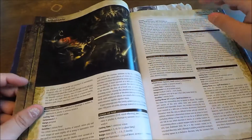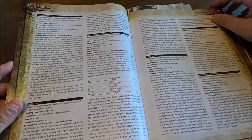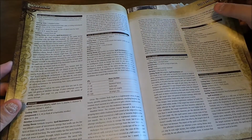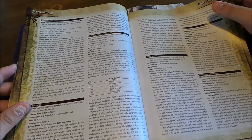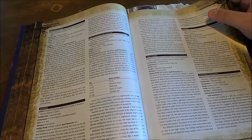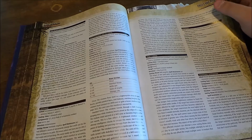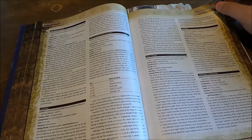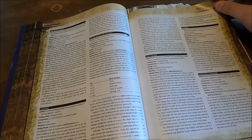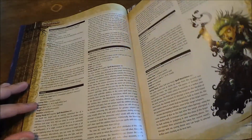I would say there's probably about 30 pages of spells. You have everything from one called wall of flesh, so it's literally like a big giant corpse wall. You have one where you can graft limbs and stuff like that to your body for a certain amount of rounds. So maybe you're fighting a creature that has wings and you cut off its wings. You are literally able to graft those using a spell onto your body for a certain number of rounds. So that's something that can be used for the antagonist, where they can graft someone else's limbs onto their body, or as the party, like I said, something like that can definitely come in handy as well. So a lot of interesting things in this section.